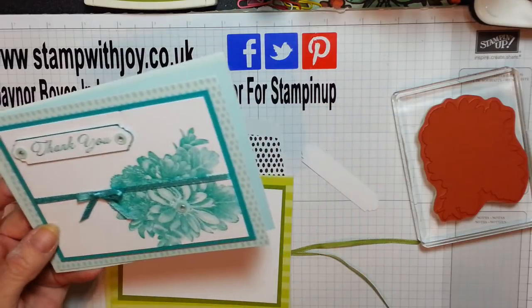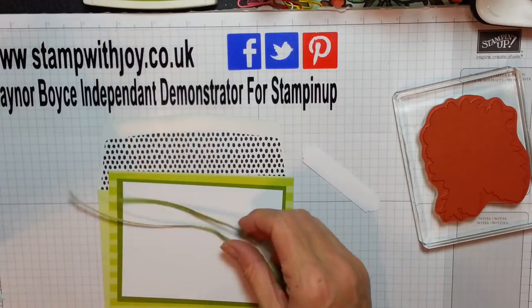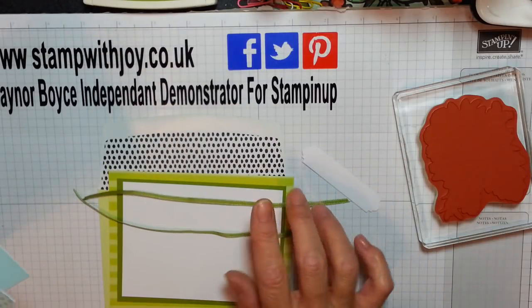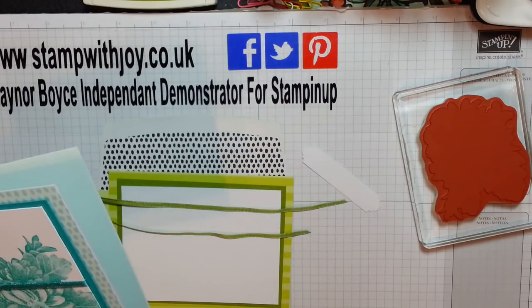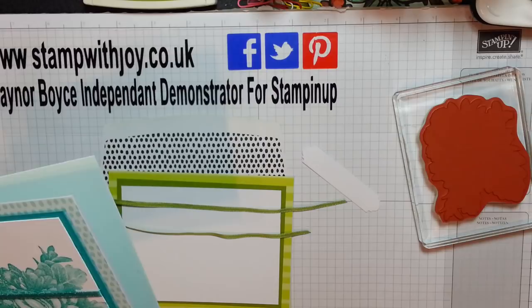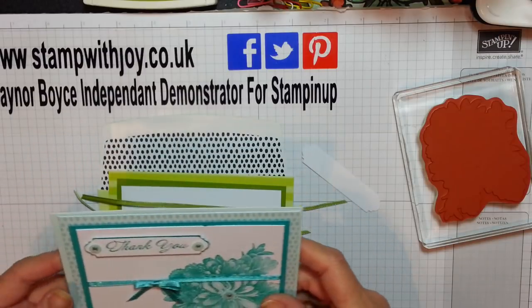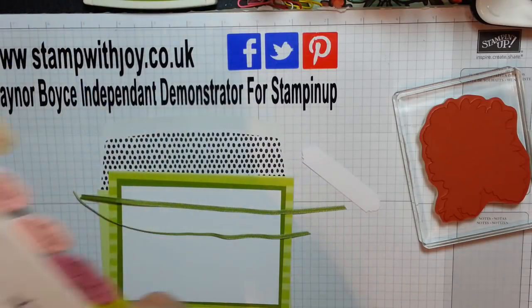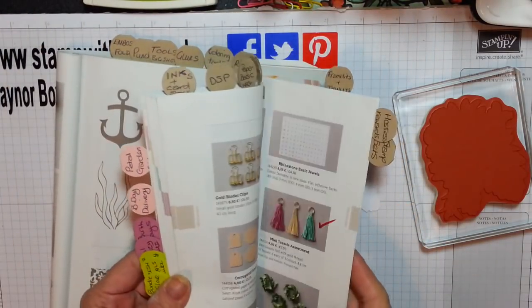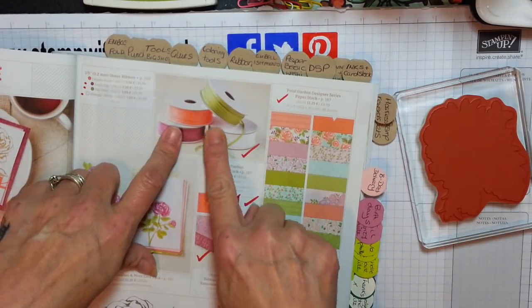And I think this is beautiful. I've used the sequins. They're not free, and all of the rhinestones. But the ribbon, that was free. But obviously I'm going to be using the ribbon from the Petal Garden. Is it the Petal Garden we had? I can't remember. I'm trying to look for the set. I think it was Petal Garden. And this beautiful ribbon, it is in the catalogue here. Let me see, Petal Garden, yeah, there, and it comes in that suite there, and I'm using the Old Olive there.